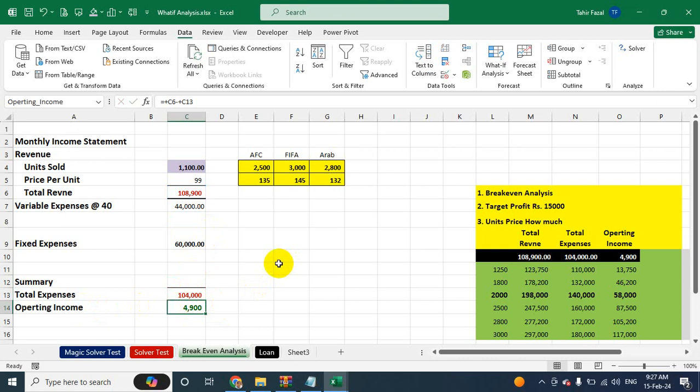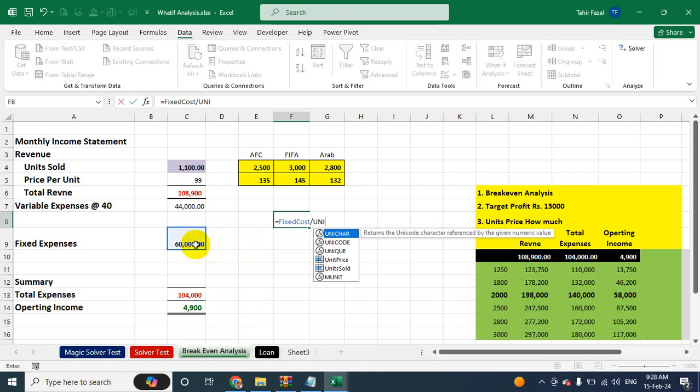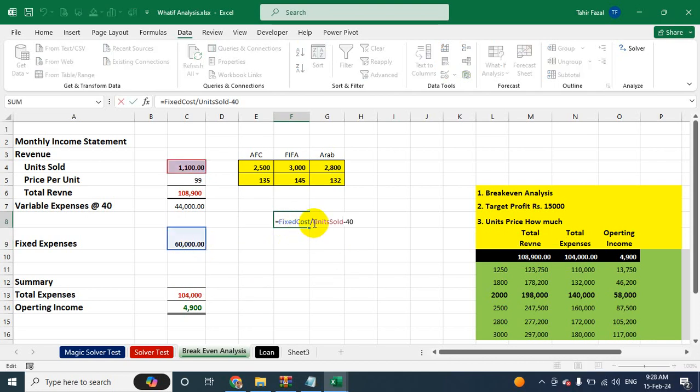Okay, sir, I would like to calculate the break-even point here. Break-even point means you have no profit, no loss. Otherwise, if you are a finance person, you can use one formula: fixed cost divided by contribution margin. That is your total fixed cost, right? Then divided by the selling price, the unit sold price, minus 40 per unit variable cost. Then I can use parentheses here, because first the subtraction is done, then the division.